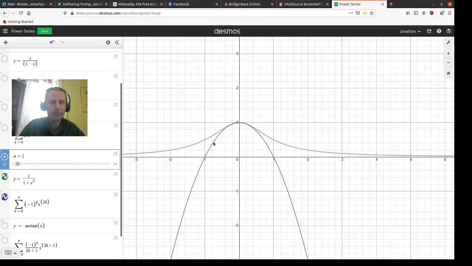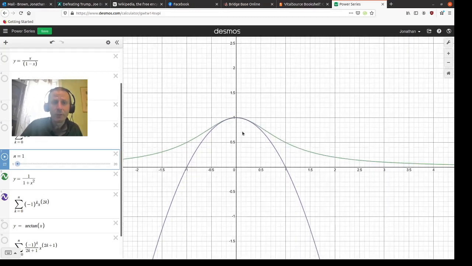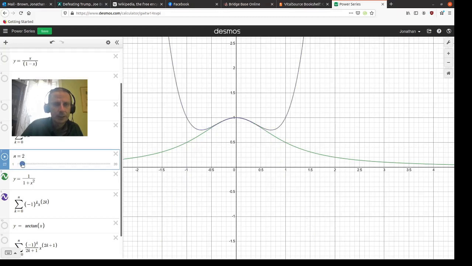Now, illustrating this graphically, in the green, we have the function 1 over 1 plus x squared. And now in the blue, when I turn it on, we can see the corresponding partial sum of the power series. And this is just for n equals 1. And even for n equals 1, you can tell the radius of convergence is still 1, but you can tell that close to 0, we already have a very nice approximation. And by increasing n, the overlap of these curves will only get greater and greater. It'll keep moving out closer and closer to minus 1 and 1.